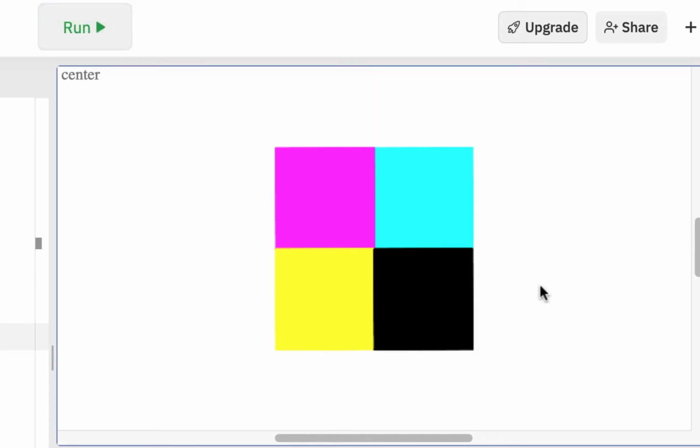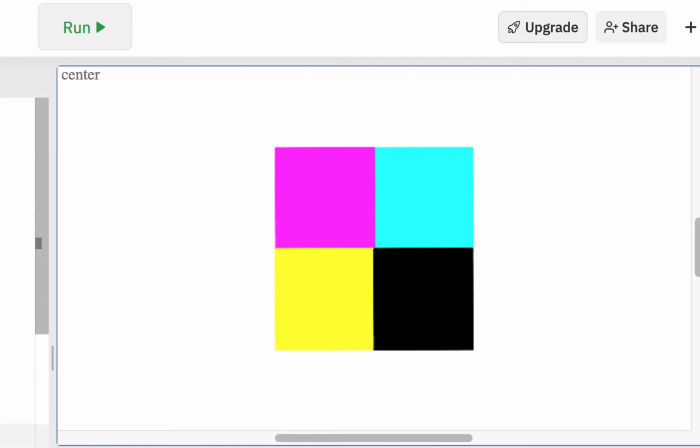Notice it's using CMYK. It's using cyan, magenta, yellow, and black, which, if you remember, are based on the RGB colors. Cyan is combined of blue and green, magenta is combined of red and blue, and yellow is combined of red and green of the RGB colors, and black is the absence of all of those, so they're all set down to 0 when you get black. So we're going to use the CMYK, and then eventually we might put RGB squares around here when we try to modify this a little bit more.